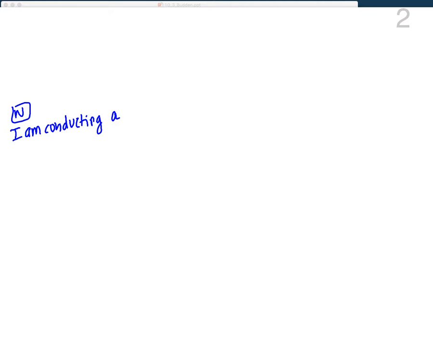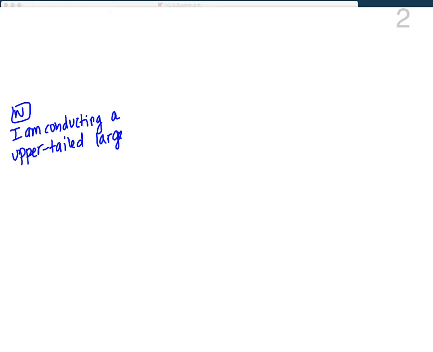Okay, A. First thing you have to tell me is what the tails are. It's always based off of the alternative. Greater than means that the test is upper tailed. Lower than would be lower tailed. Not equal to is two tailed. So I'm conducting an upper tailed.